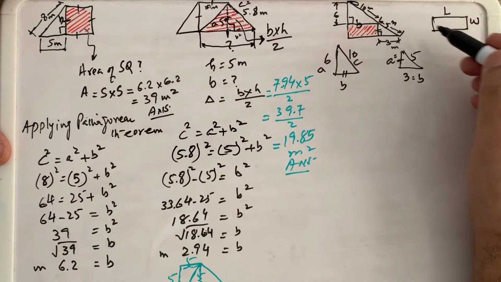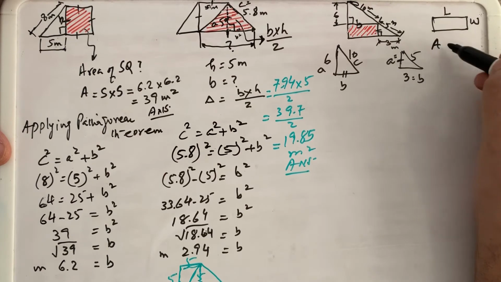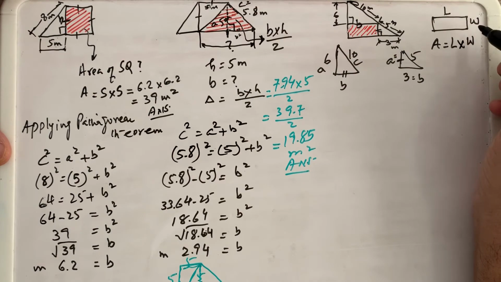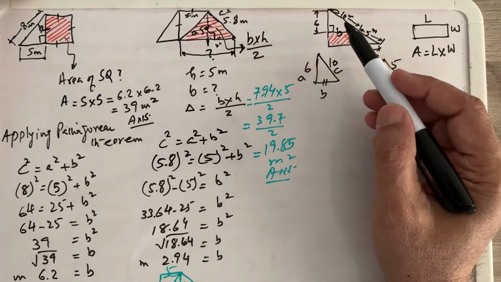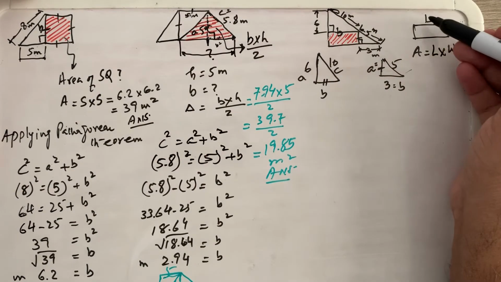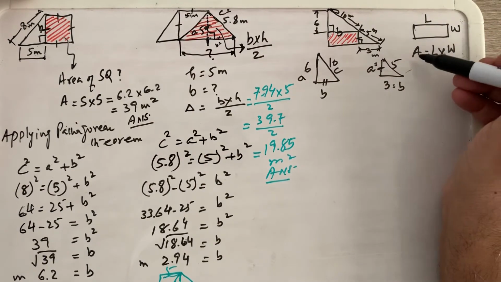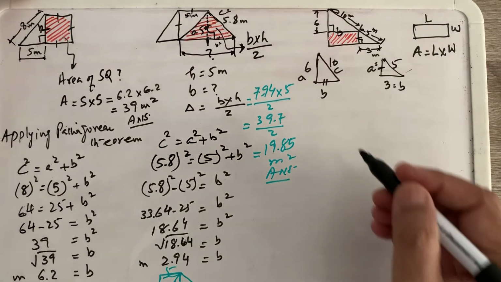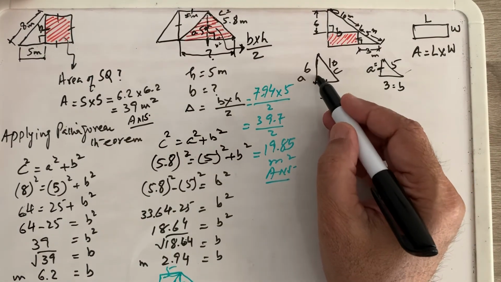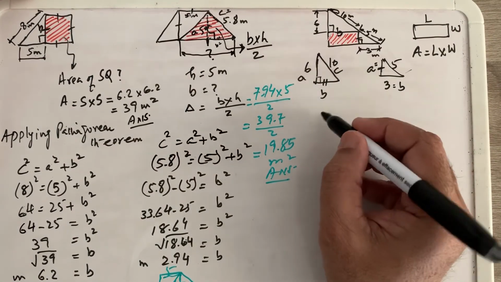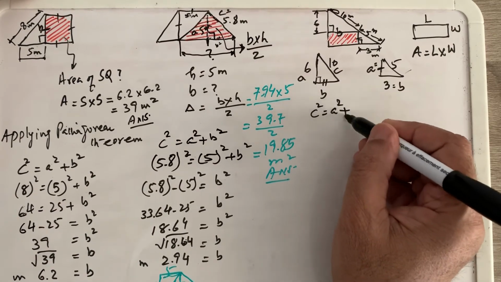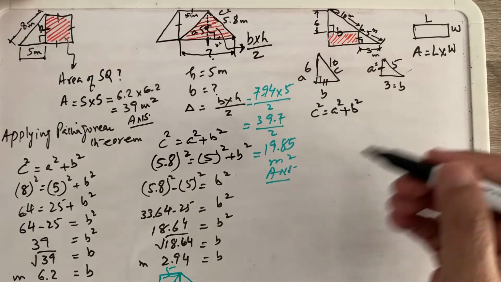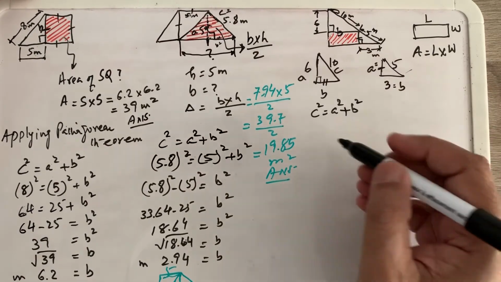If I know these two things, I can find the area of the rectangle, which is L times W. But I don't know L or W. With the help of the Pythagorean theorem, I can find these two sides of the rectangle, and then I multiply to get the answer. In this right angle triangle, the longer side is given. So what is the Pythagorean theorem? c square is equal to a square plus b square. And I will apply it one more time for the smaller triangle.